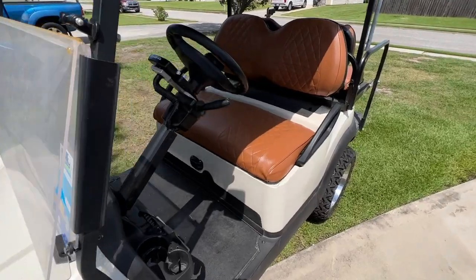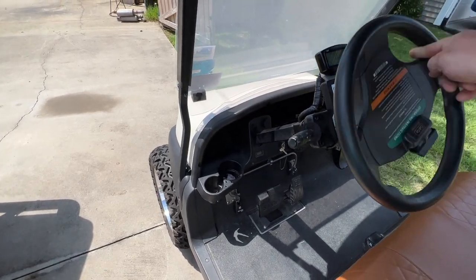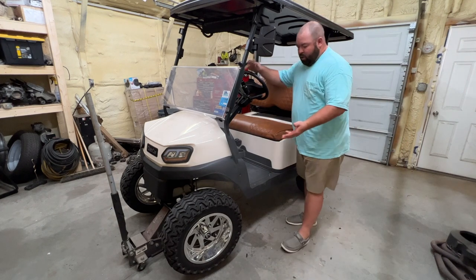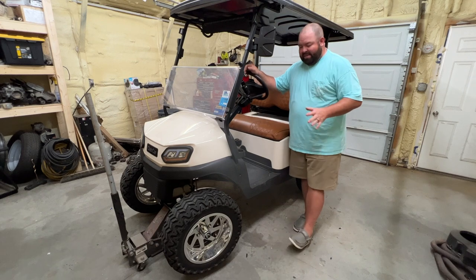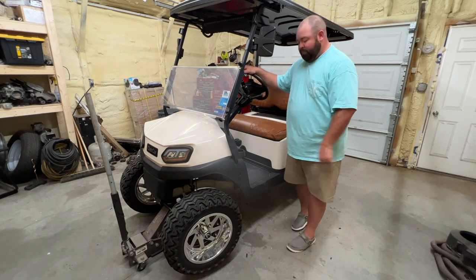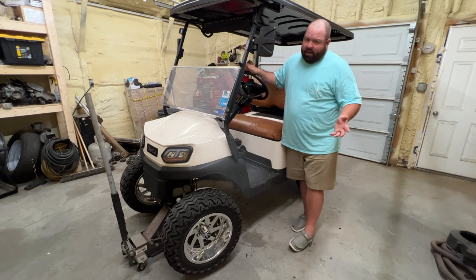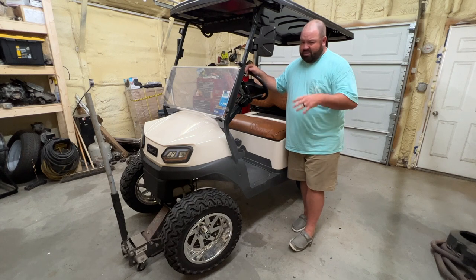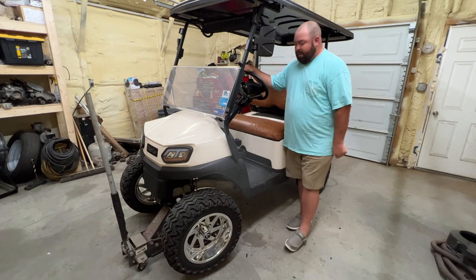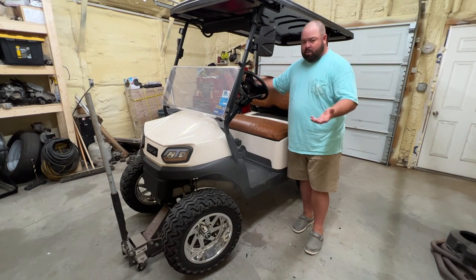Popping wheelies is fun, but when this happens — turning the cart's wheels off the ground — you can see it's easy to turn the wheels left and right. This is a result of lifting the front off the ground and pumping wheelies. It comes down hard and this is what's going to happen in your cart. I don't mind fixing it, but I thought I'd show you. It can be bad when you're doing stuff like popping wheelies.